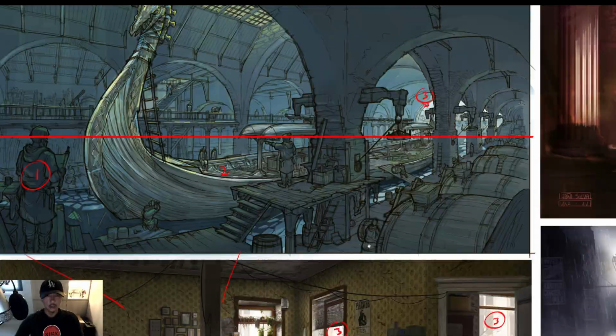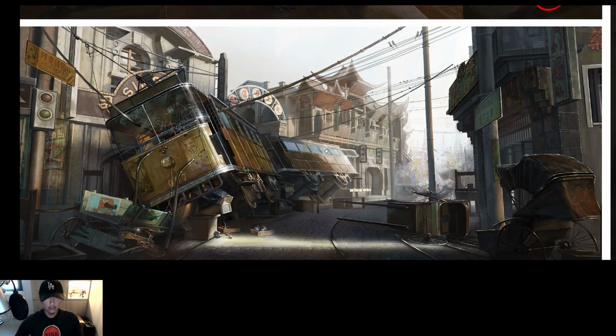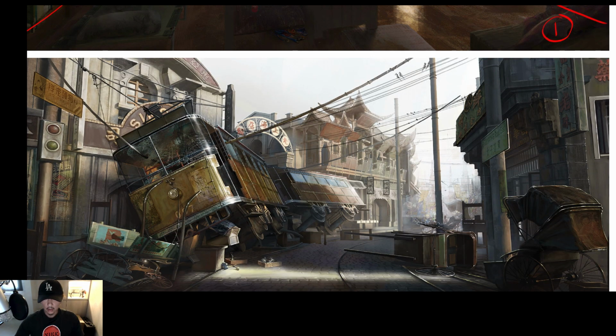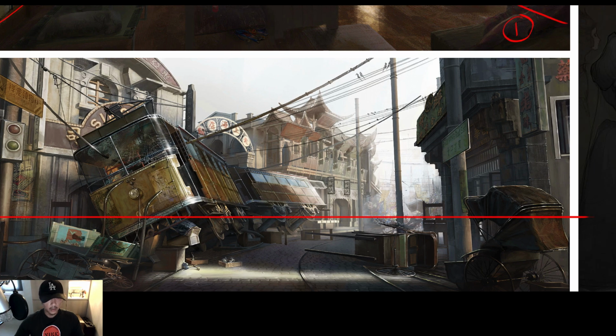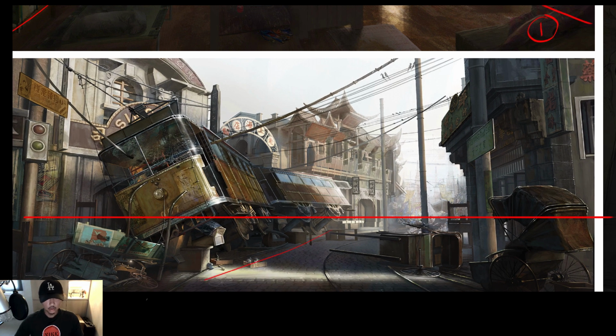Okay, same rule. Here we go again. Shanghai Street, horizon line is right there. There's some humans right in the background here, so that's our human height. Approachable by human. Okay, check number 1. 2, very wide angle lens. Check. You can see it from the buildings. Okay, that's all there. And foreground is this cart here. Train, crashed train, our subject, and its environment. So we have a background, 3.